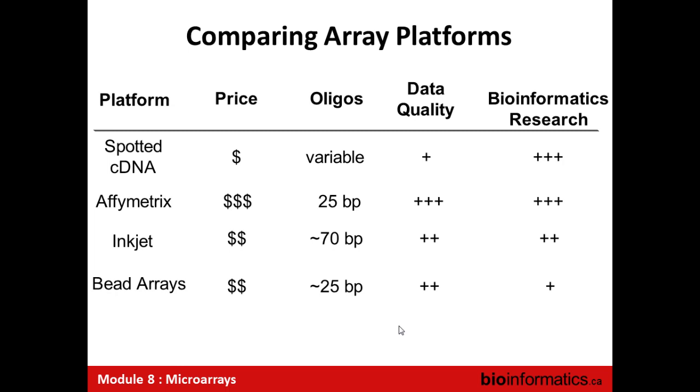I think in the long term, it is likely that the high-quality, well-analyzed, well-understood Affymetrix is going to end up being the last used microarray technology, particularly in applications like quality control. You could imagine if you peeled off the cap of your yogurt, there would be a little tiny microarray underneath that would be sensing for the detection of bacteria that would tell you that your yogurt had gone bad. That's an easy application between microfluidics and microarrays, and that technology is probably going to last for a very, very long time. By contrast, in discovery, I imagine over the next 5 years, most of these array platforms will slowly vanish.